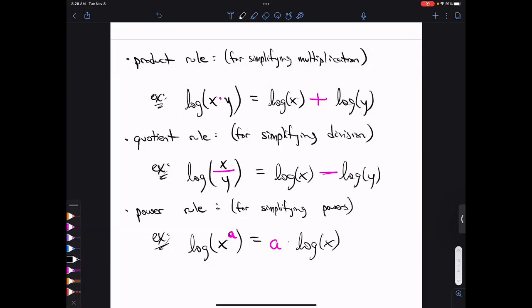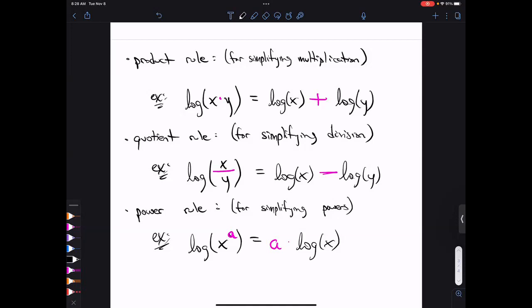We'll do it just for the sake of practicing, but it comes up as a handy tool in solving, because if our goal in solving is often to isolate the thing if you can and then get rid of it, well, if there's more than one log term in there, one way to isolate is to combine them, right? Squish them all into one so you can get it by itself.